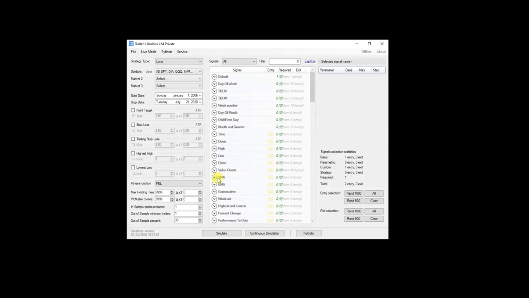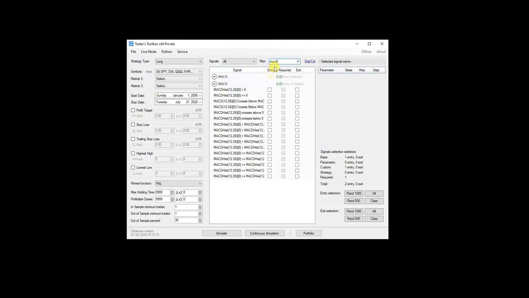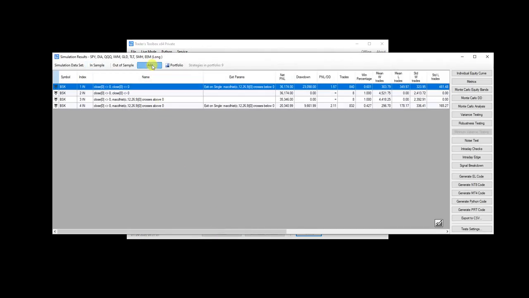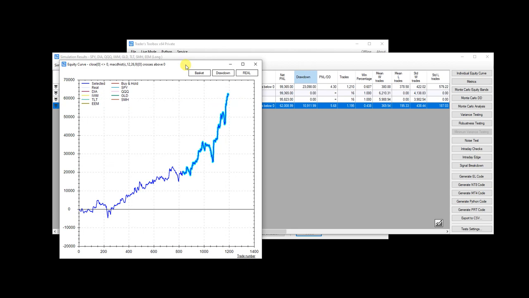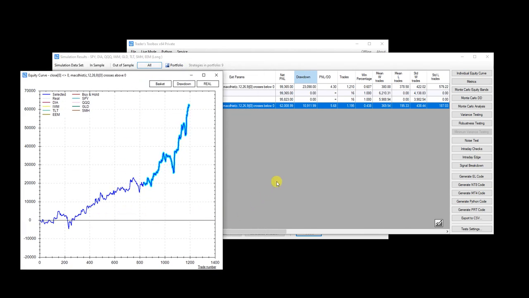What I'm going to do now is I have pulled up Build Alpha. I have 8 popular ETFs, and we are just going to test our baseline MACD system again. Crosses above zero, entry, crosses below zero, exit, just to create a baseline. So if you remember from the MACD video, here's the same equity curve we got. Now let's try to improve it with ADX.